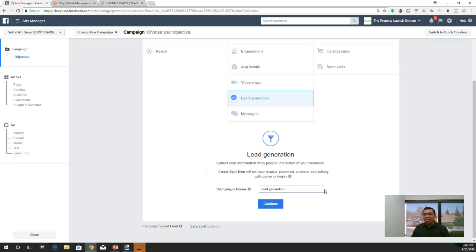So I suggest that if you're starting with a small budget, you start with just one city. You can also do an entire county, you can do an entire area, you can do a radius from your office if you want. So 10 miles, 25 miles. It's going to depend on your budget. But the more focus that you get, the better results you're going to get on your ads also. If you're working with a limited budget or you're just starting out, I suggest you start with a smaller area. And one city is more than enough for you to start. So I would start with a city.